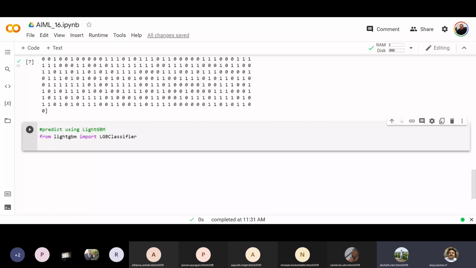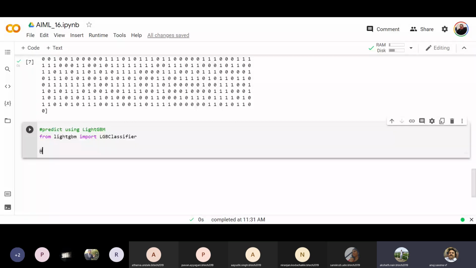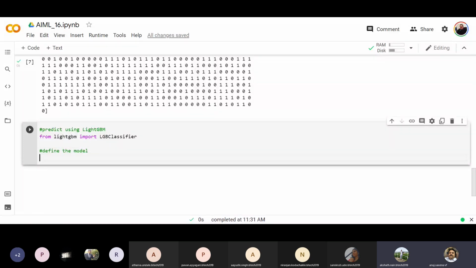So we have to define the model, or call the model. Normally we use Sequential in the case of deep learning, but here we have the classifier, so we have to call it and define it using round brackets.